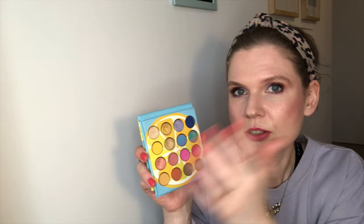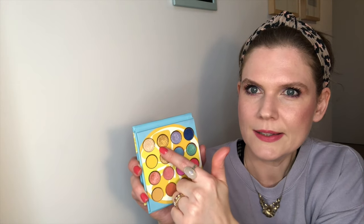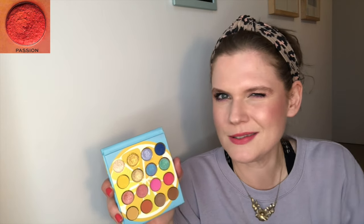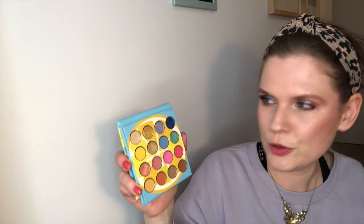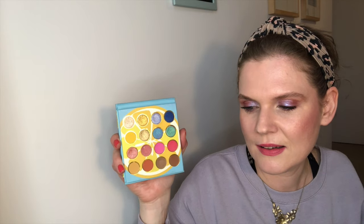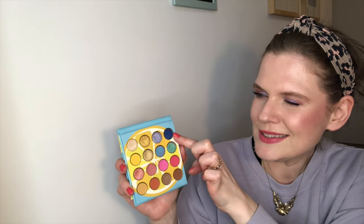So this shade — the one I use on top of the franken Light Up with Jam On It on the outer corner — I used three times. This gold I used once; I actually dabbed that over Passion, the franken I wasn't so sure about. It looked really nice. These shimmers are so beautiful when you apply them with your finger on top. No hard pan, really powdery but also buttery enough to pick them up with your finger, put them on your eyelids and they stay in place.